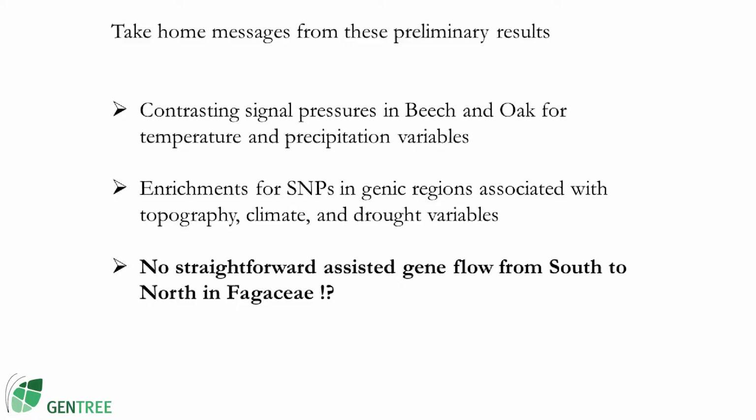That's a statement. We'll see then if those are relevant genes involved in these variables. And finally, it's a bit provocative, but my take-home message is that because we have this environmental gradient across south to north populations, there is no straightforward assisted gene flow from south to north. Because sometimes, as I've shown, declines really show that you can be in the south but still have quite cool conditions compared to the continental Alps or Central Europe. So I think we have to put a bit more effort, mostly for population geneticists, into characterization of environments.